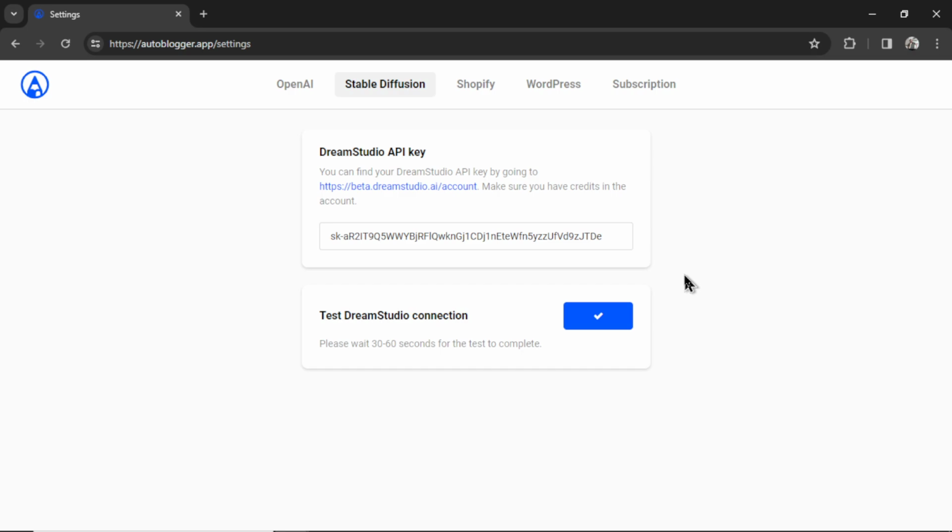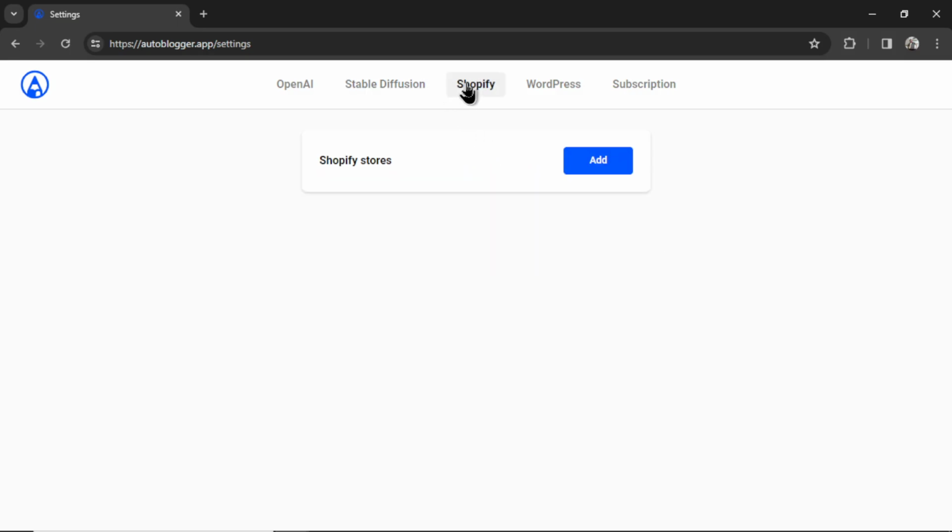Now we can start adding our websites. Because I just spent the last few days making this app, I'm launching with only 2 website builders. We have Shopify and we have WordPress. Please write in the comments below which website builder you use, and I'll be sure to add it to the feature list. My goal is to create every type of website builder, Webflow, Wix, Squarespace. So let me know what you're using the most, and I'll put it as a high priority on the build list. For this video, I'm going to add both a Shopify and a WordPress website.